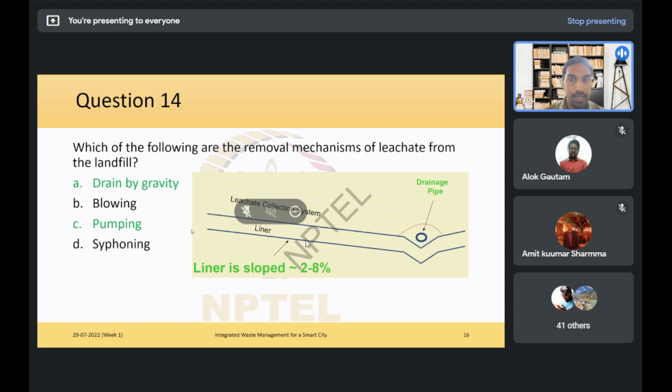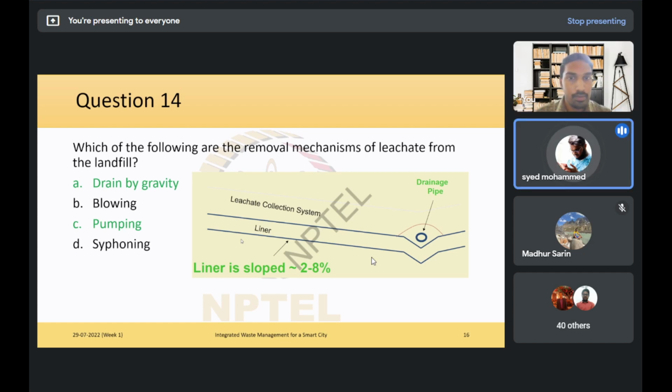Only this liner layer is what we will be designing to have a slope, so that the leachate coming on top of it gets drained. The soil beneath it is not necessary to have a slope, so we are not going to be worried about that, because the purpose is not to allow the leachate to reach that point. Giving a slope there is not logical, so it should not reach that point in the first place.